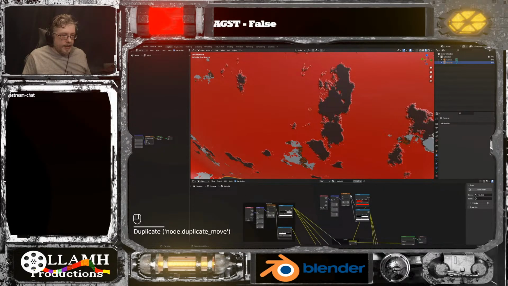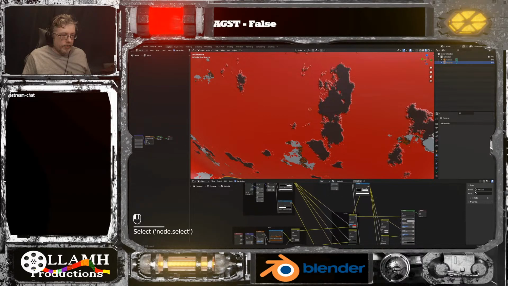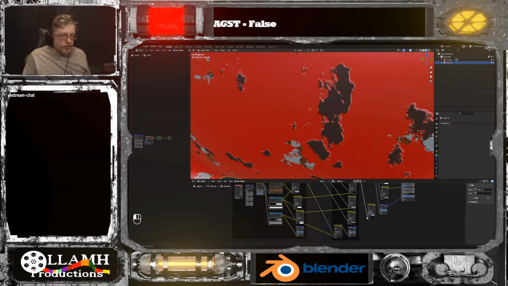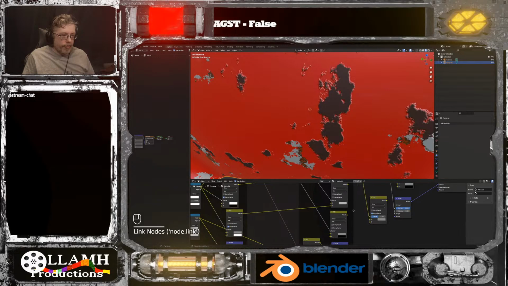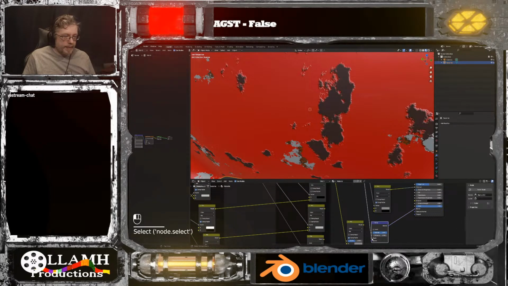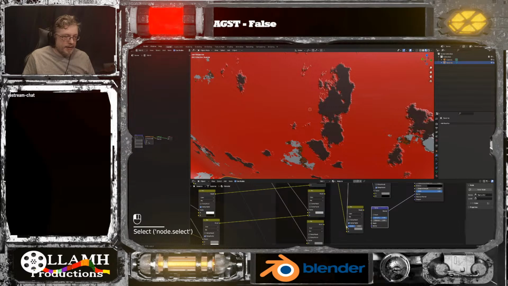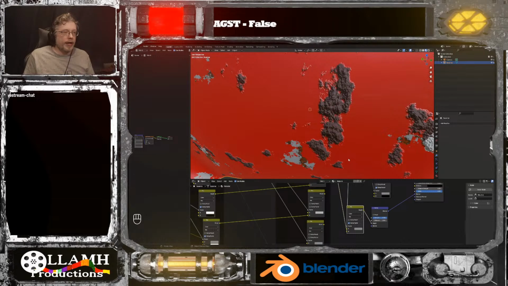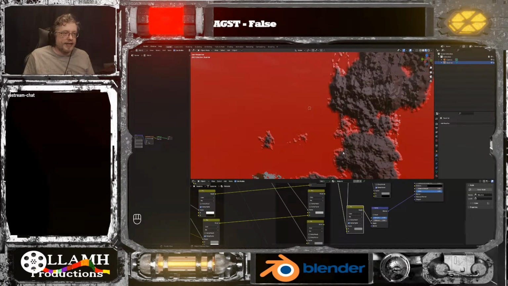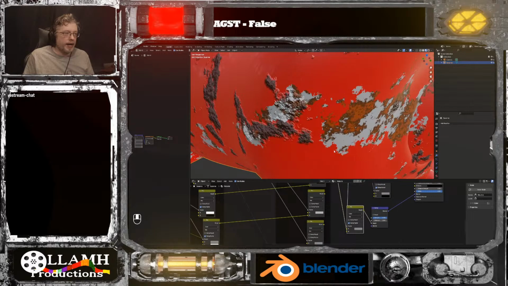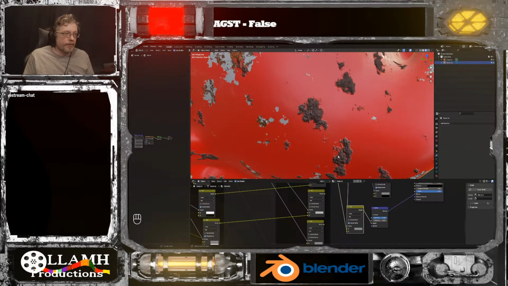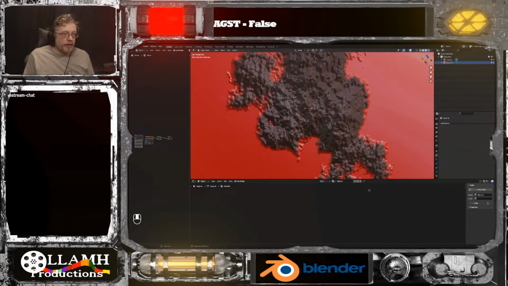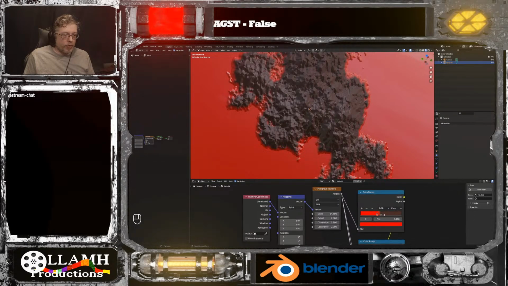And we want to actually take this noise texture down to here. And we want to take basically this map into there, and then that into the height. So now that noise texture is kind of blobbing up the mud. So now it looks a lot more like mud.